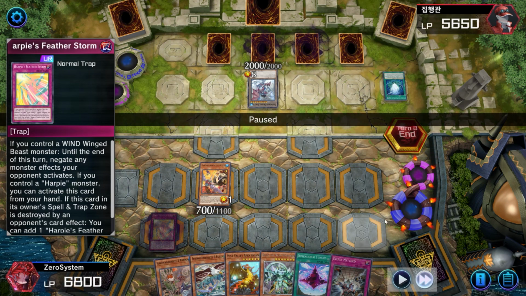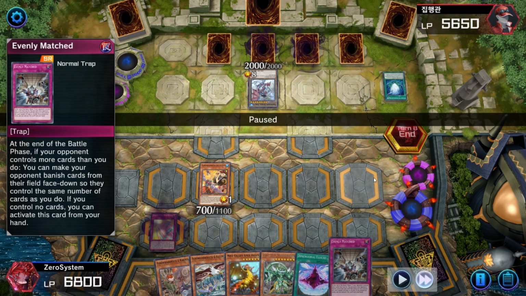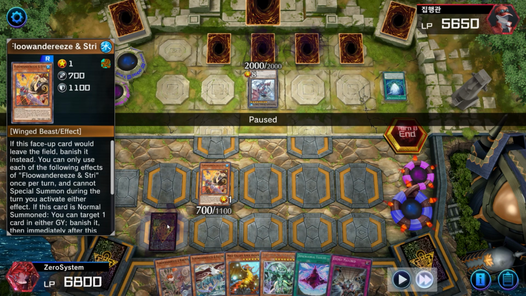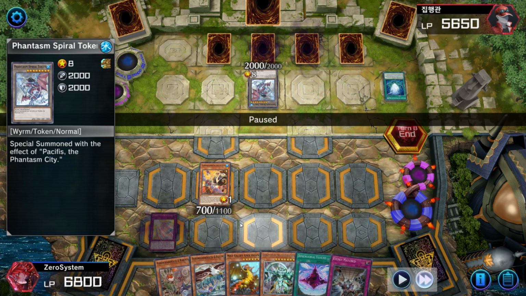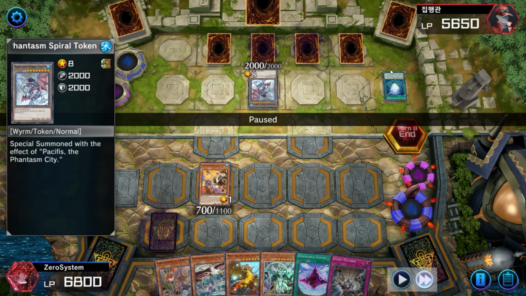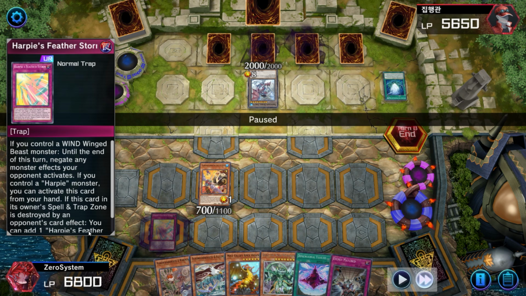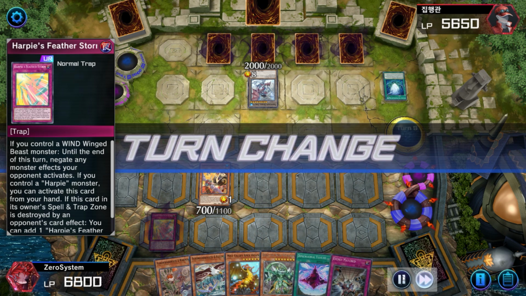Now it's unfortunate that they attack the Eaglin because I have Evenly Matched. So what I could have done if they left Eaglin on field and attacked Stree is, during my turn, activate Featherstorm, go battle phase, crash the Eaglin, and then activate Evenly Matched. And they are forced to keep the token, so everything here gets banished. But because they do attack the Eaglin, I don't have a Wind Wing Beast anymore, so I cannot activate this card. So let's see what happens here.